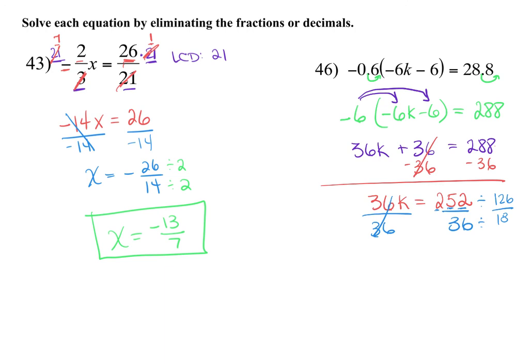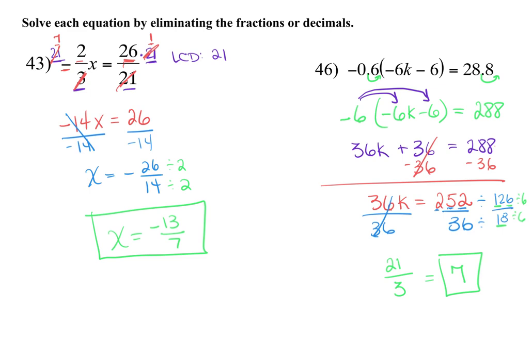126 over 18. Can you reduce more? Yes. What goes into 126 and 18? 3 or 2, either one, right? Which means if both 3 and 2 go into it, 6 goes into it, by the way. But even if you don't see that, you can do it either way. Yep, so 6 is going to go into both of these. So 6 goes into 12 2 times. It goes into 6 1 time. 6 goes into 18 how many times? 3. What's my answer going to be here? 7 is my answer.